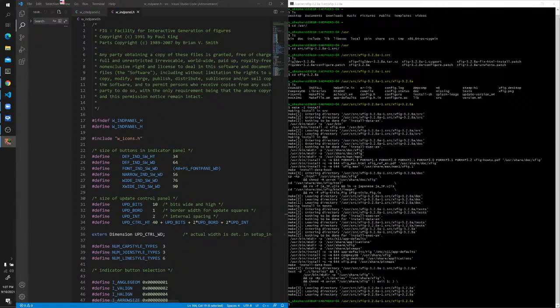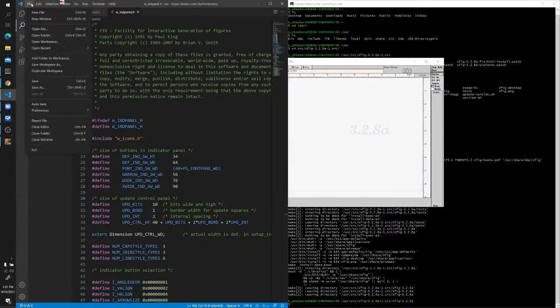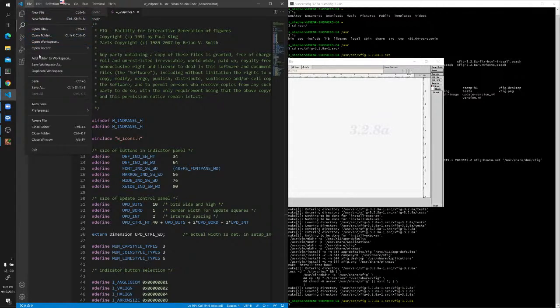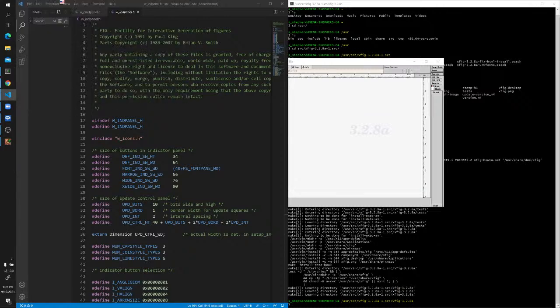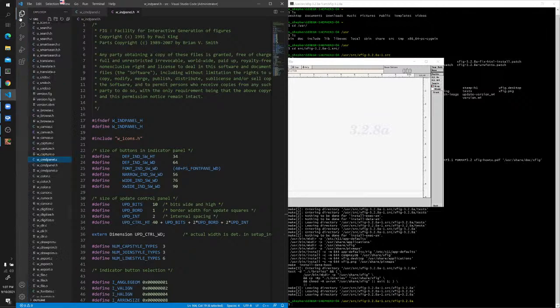All right, so some people are asking how to open the code. Here's what I did: I just did add folder to workspace, and then I went to the folder source, and then I just hit add, and then I would click on a file to open it.